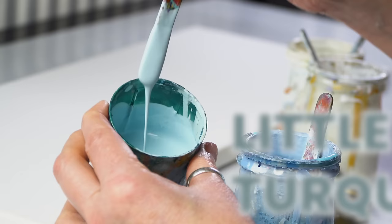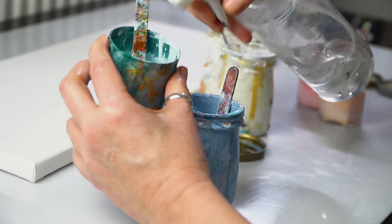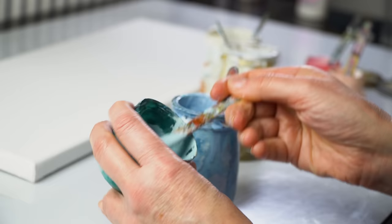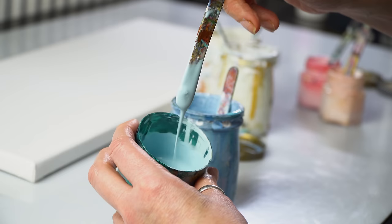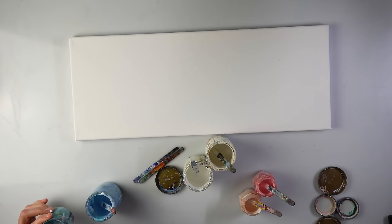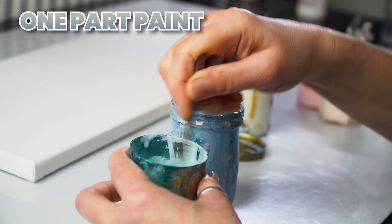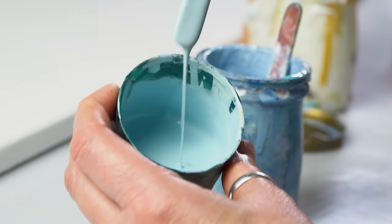You can see here, this one is a bit thickish, so I'm checking them all, and I want them all to be absolutely the same. This is especially important for this technique. I still think it's a bit on the thicker side. Okay, so a bit of water. This is just water. What's in my paint? One part of paint to roughly one part of my pouring medium, which is PVA glue and water, and one part of Floetrol. Okay, that's better.